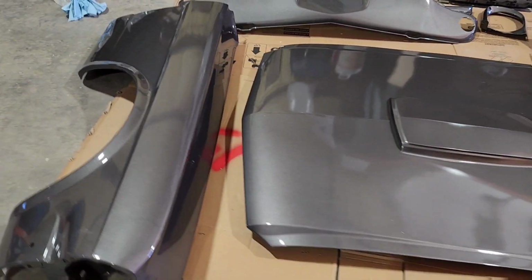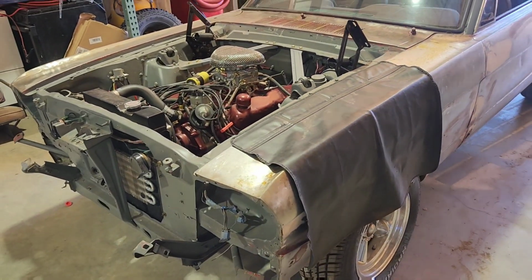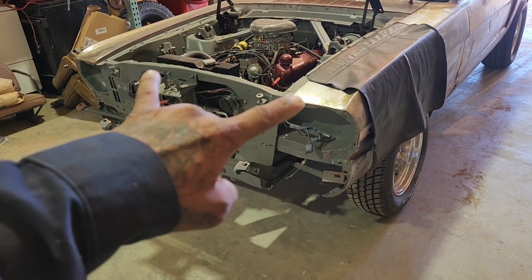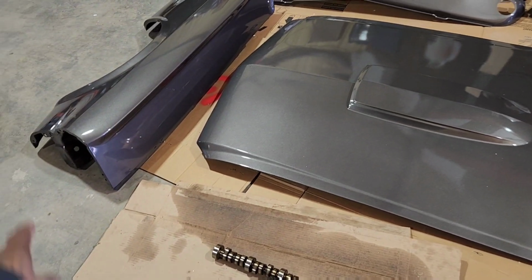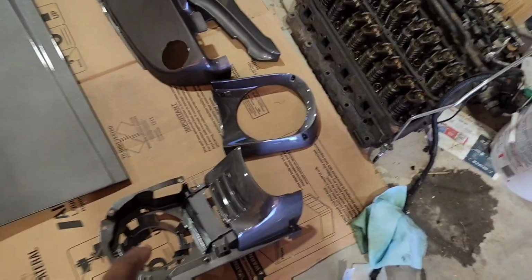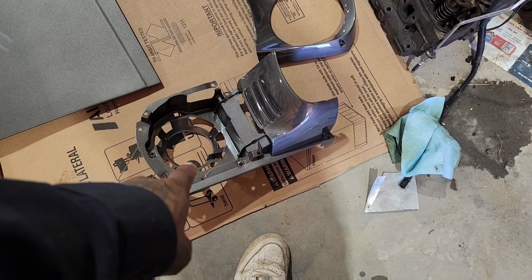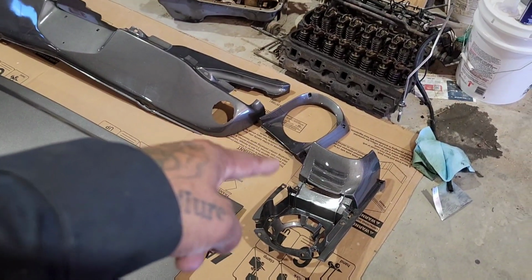All right, I'm waiting on a cam bearing installation tool. So I finally figured out a battery for this car, and I was able to move it in here. So now what I'm gonna do is take off the fenders, both sides, and take off the trunk lid, and then I'm gonna put all these parts on there. So I'm gonna put both the fenders on, the hood on, the trunk lid on, the stone guards, the bottom and the top, and then these buckets are backwards. So I've got the passenger side headlight bucket there, but the driver's side headlight bezel. The other two should be done later today.